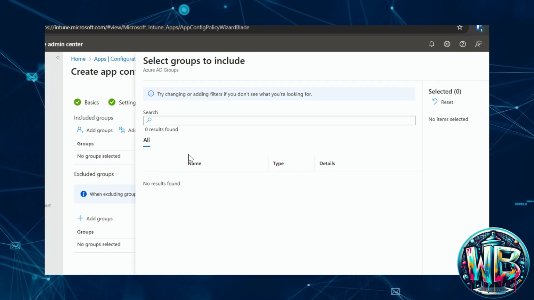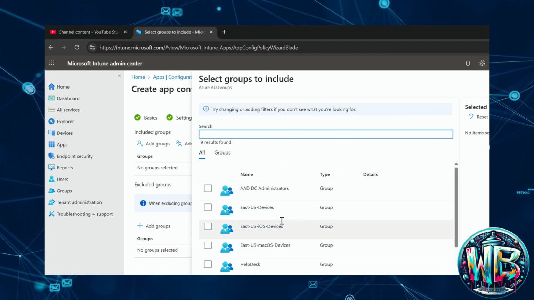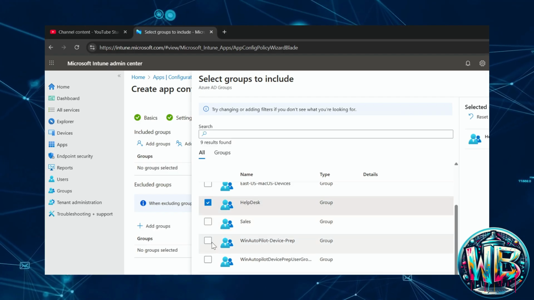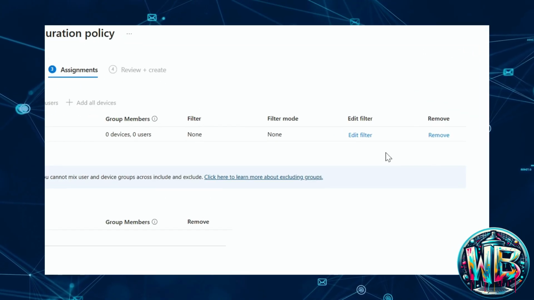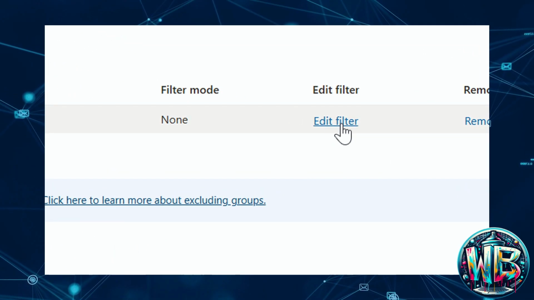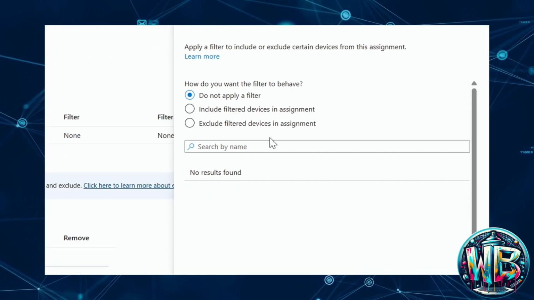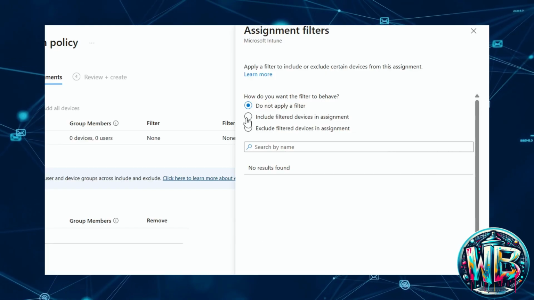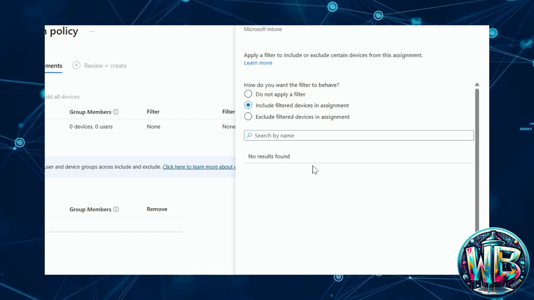So for instance here, maybe I type in, I'll just let it go ahead and populate myself. All right, maybe we type in help desk here. And that's who we're going to allocate this to. If you want to do more targeted profile targeting, you can choose your filters. I don't have any Android filters, so if I choose to use a filter here, nothing shows up, right?